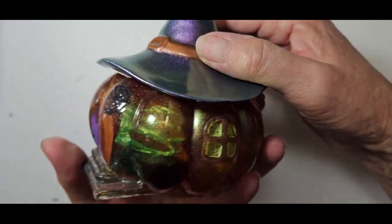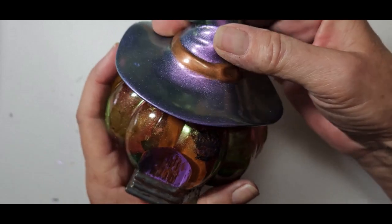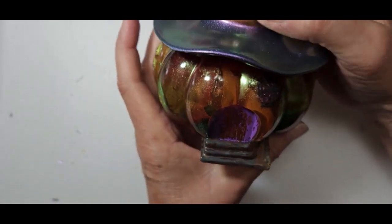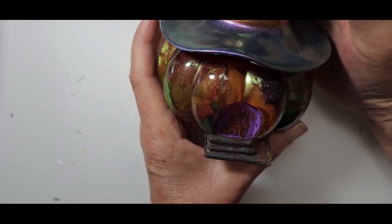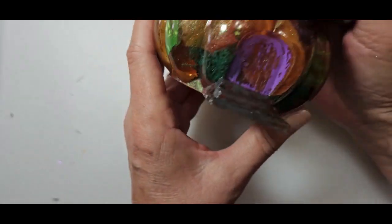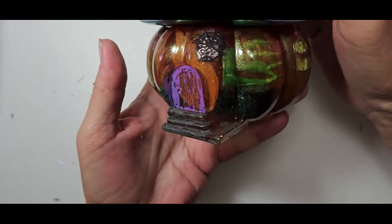Got a little doctoring to do. But we're going to fix this right up. It is ugly but cute. Messy, but I don't expect a witch's house to be tidy. But there we go.